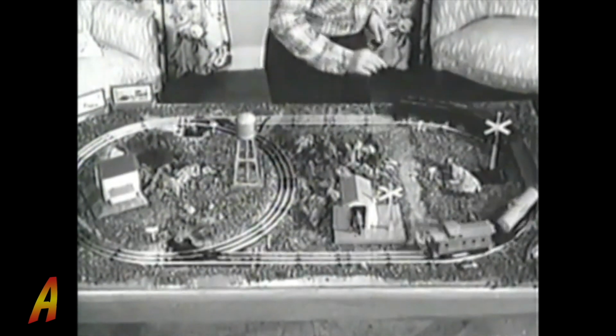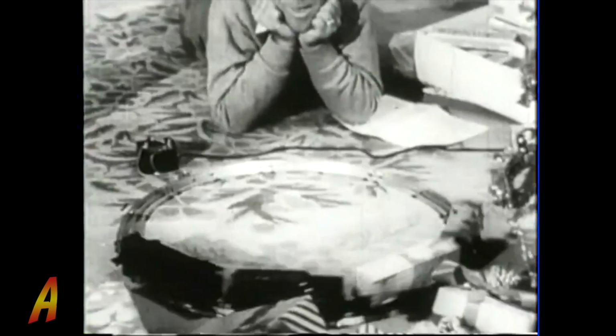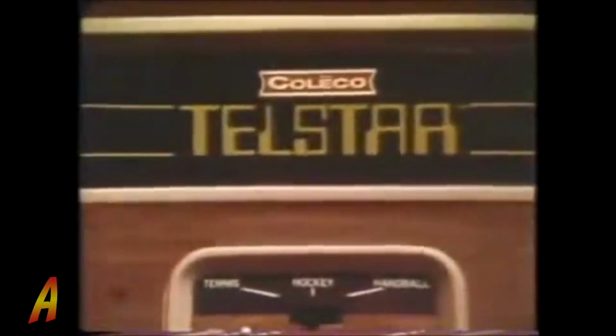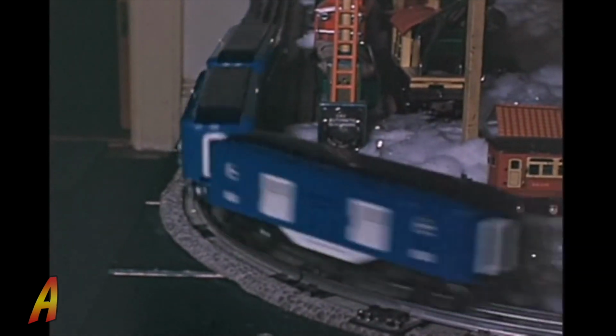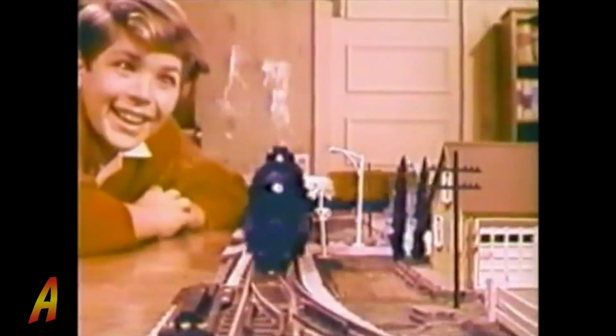With a fully functional train set, a kid can have some real fun with their train, including with the amazing accessories, like this barrel unloading refrigerator car, and this hopper car that dumps coal. And it wasn't just kids that liked model trains. Model trains have been a great way for dads and sons to bond. And despite the rise of the video game market, model trains are still around for everyone to enjoy, especially around Christmas time, and they will always be here forever.